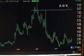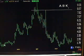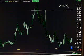Okay, we're looking at a daily bar chart of ABK, AMBAC. We've been in this before. We bought it over in here. I caught this move. Some of you just caught the whole move. Anyway, it's back down right into this support area again, and that's why we're interested in it. Not only are we interested because of that, we're interested in it because it's putting in a nice formation that we like. So let me give you the stats. It's ABK. It's a call on the long side.